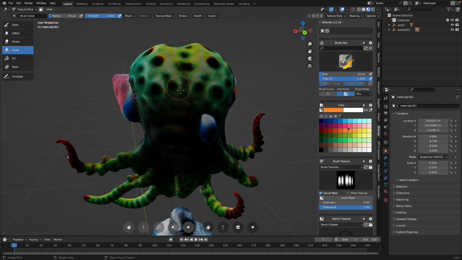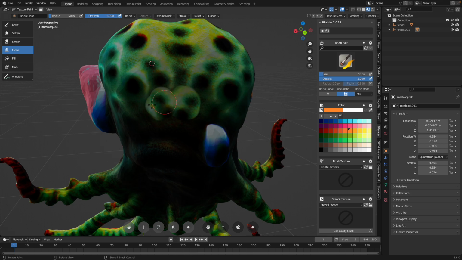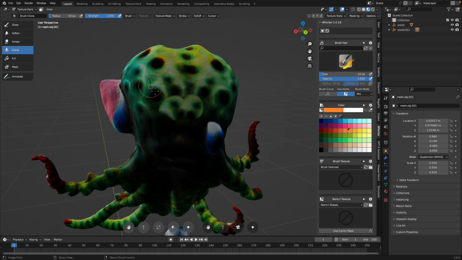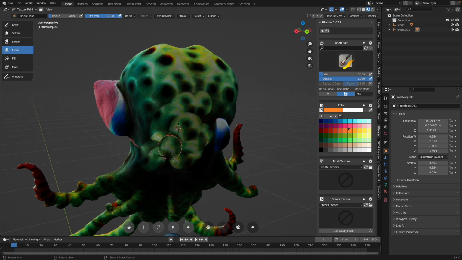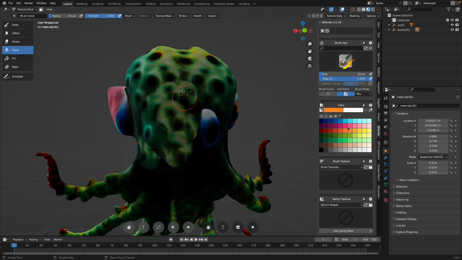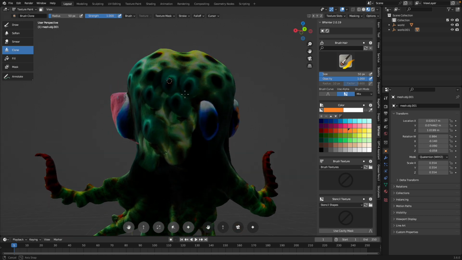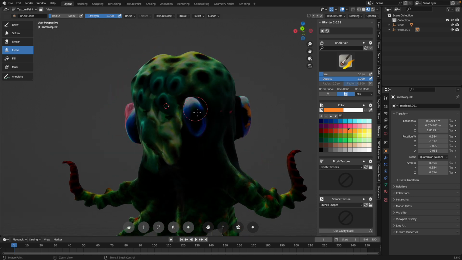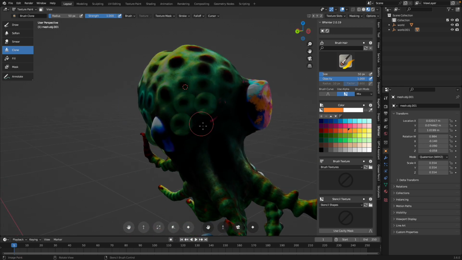So, okay, clone is our friend. Control click paint. Usually the problem is with the hard edge. You might be tempted to just use Stable Diffusion or Dream Texture to use AI to do the repainting. But I mean, this is like using the clone tool. I like this blue part. Trying to add some kind of randomness.